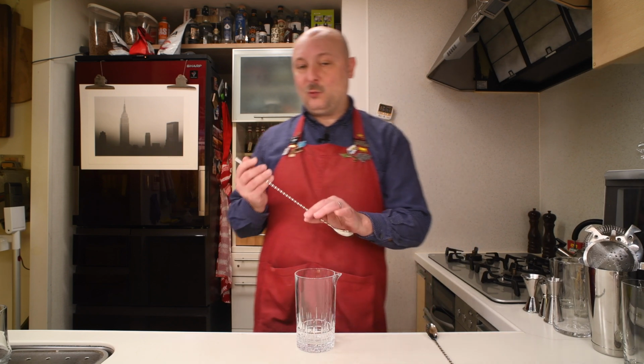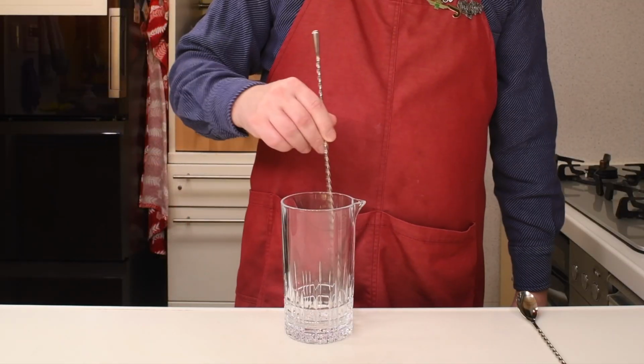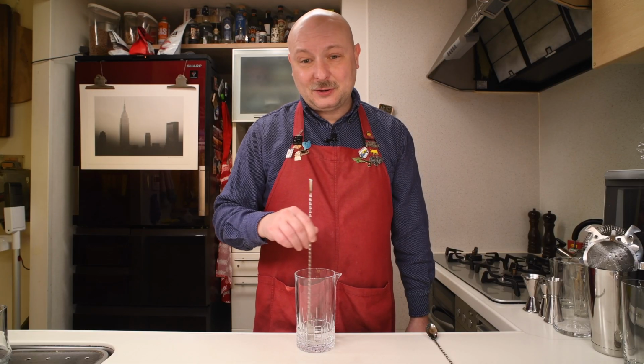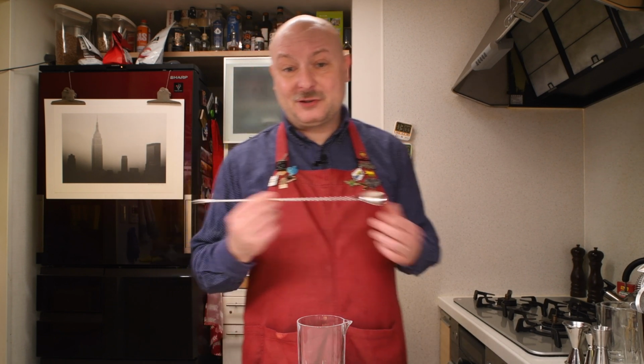Of course, if you don't want to bother with any of this technique, you don't have to bother. You can just do like this and mix your drink. Your cocktail is gonna taste exactly the same. It's just a bit for style.